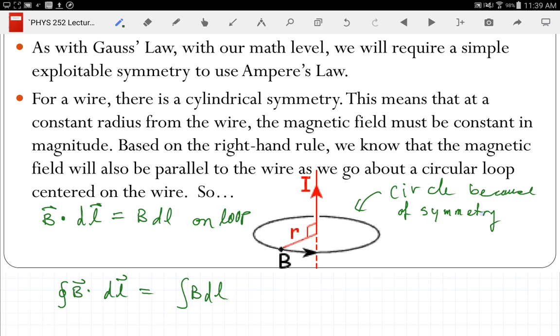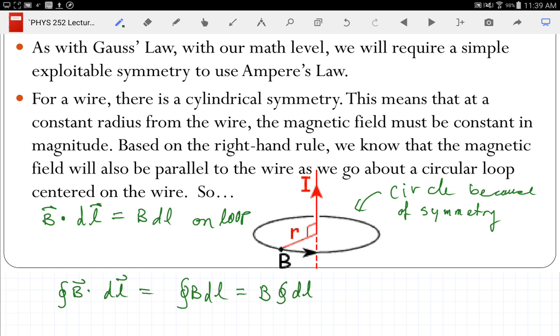So the dictates of our symmetry also say that the magnetic field is going to be constant if I stay on a constant radius loop centered on my wire. So that's going to be integral of B, or B integral of dl. Wait, what are you saying right now? The magnetic field has to be constant if I am staying a constant radius away from the wire. And once again, that is just a symmetry argument. That's not based on any significant physics ideas at all, just based on symmetry.